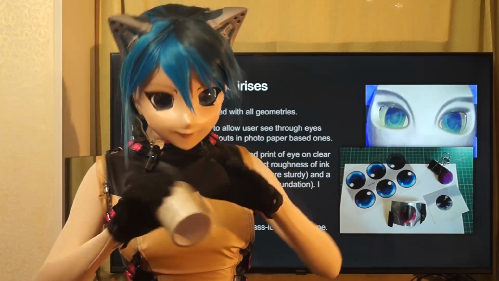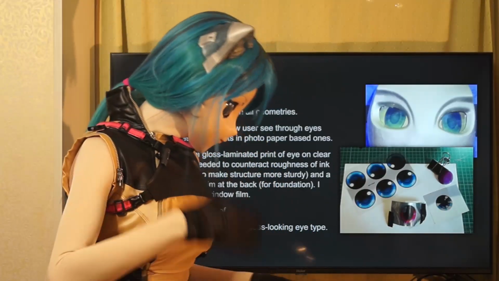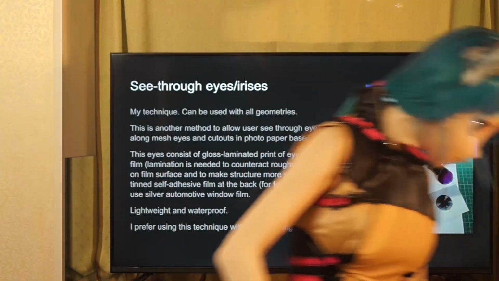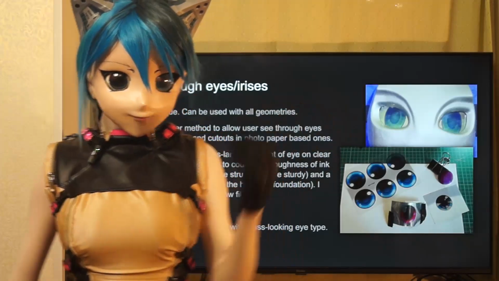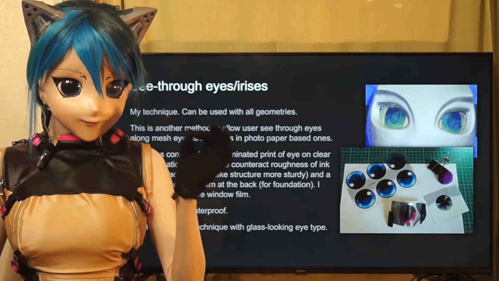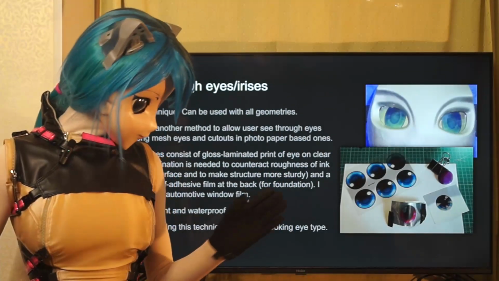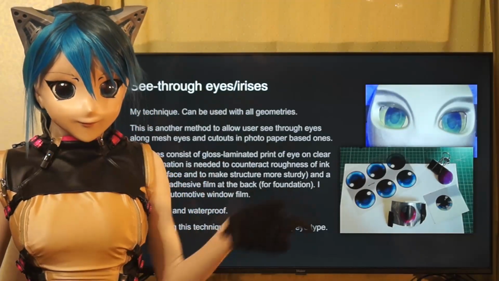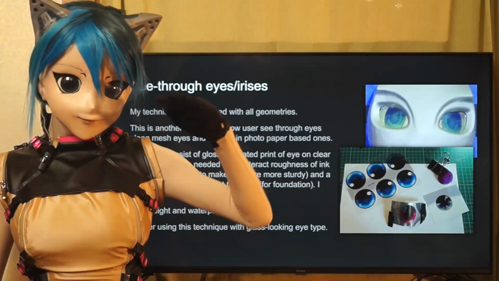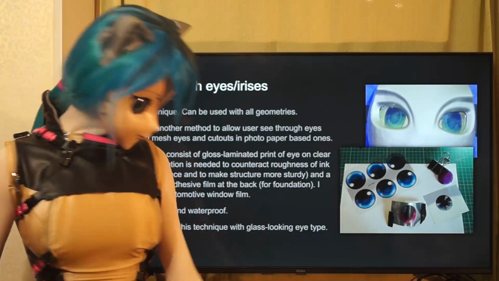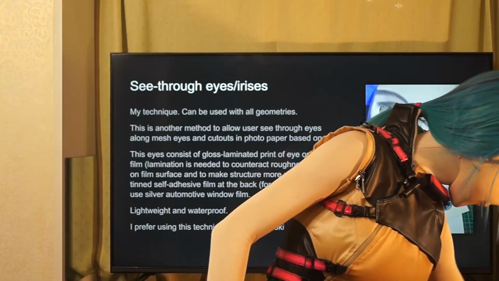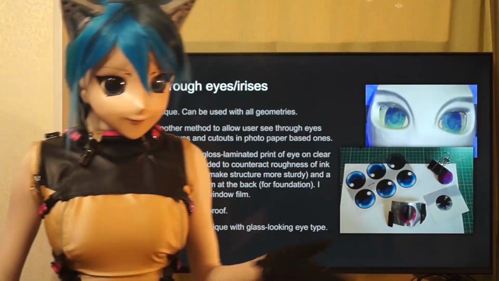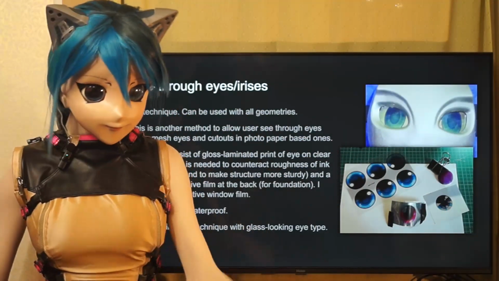the imperfections of the ink. But just keep in mind that you will need to glue this stuff on top of the ink side of the film, with the eye image, basically.